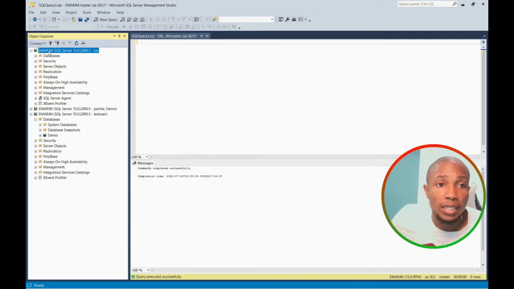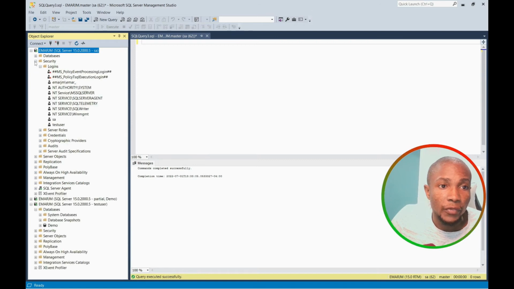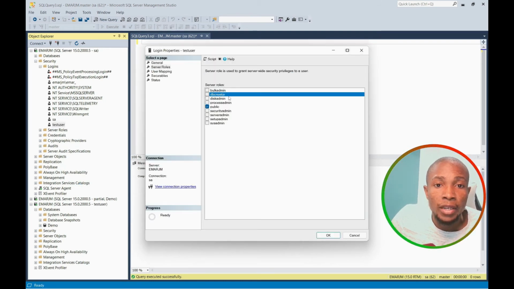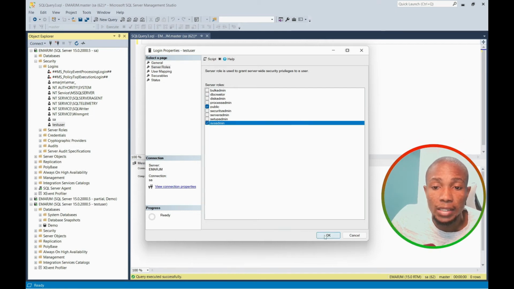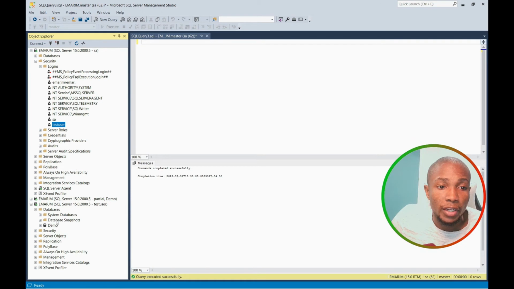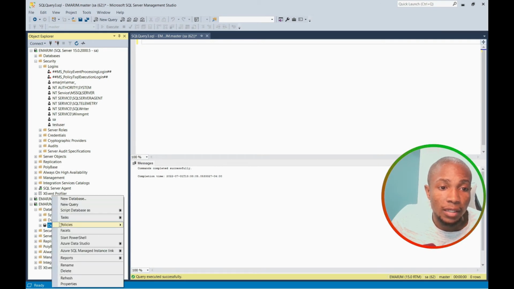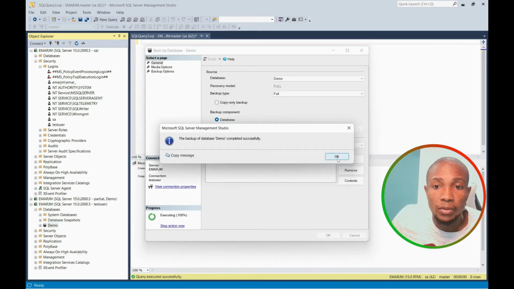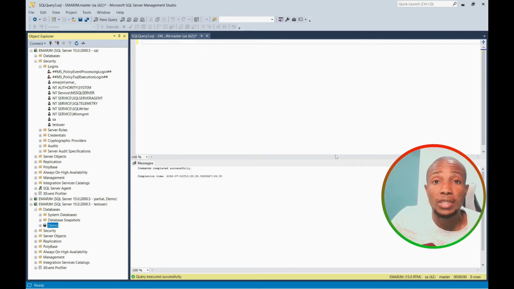So let's go to the sysadmin user, which is the SA, and expand Security. Right click on the user, select Properties, and then select Server Roles. Now these are the 9 different roles that we can grant. We want to grant, say, sysadmin, which can perform all tasks. Select OK. If we go back to the test user connection, select Tasks, do a backup, then it should complete without any issues. So that's pretty much it on securing your SQL Server.